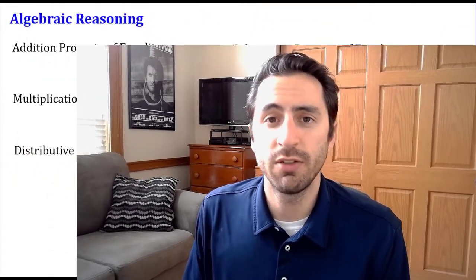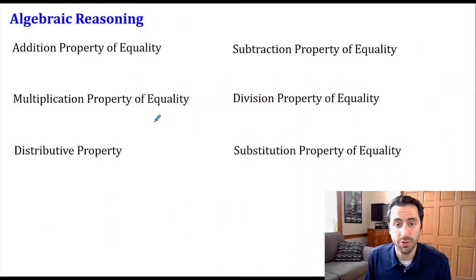Everyone, in this video, we're going to be taking a look at algebraic reasoning. First, we're going to start off by looking at some of our algebraic properties that we use. We're also going to take a look at an example where we'll discuss how we use the reasoning to go through the solving process. This will eventually lead us into geometric reasoning, where we're going to be using the same sort of logic system, the same sort of steps, to solve problems dealing with geometry.